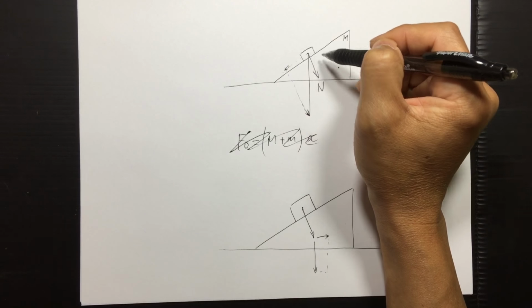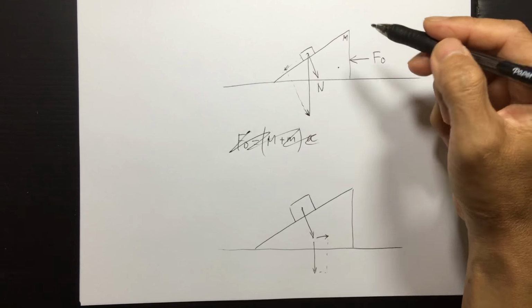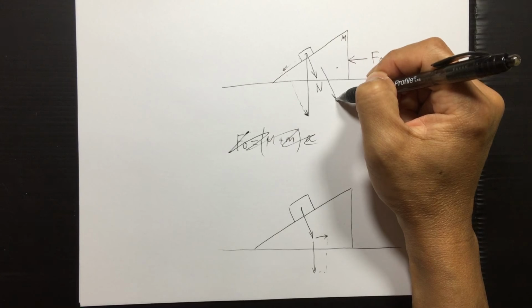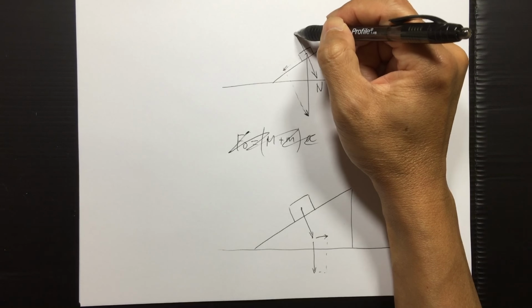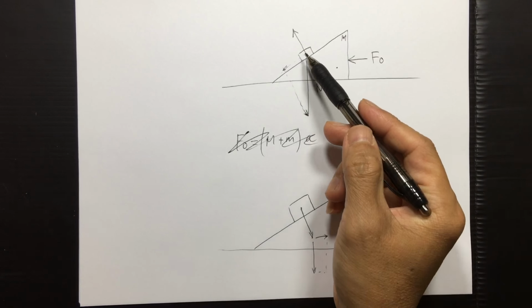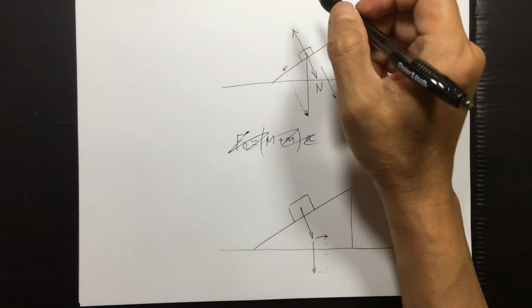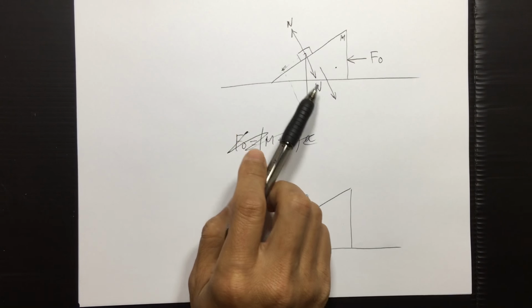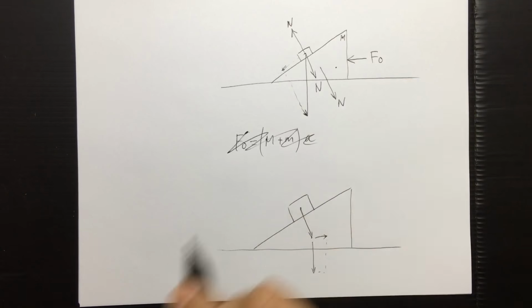N is actually, this is a bad way to write it, obviously. N is like this on this, and on the other one it's like that. This is that board pushing this. It's not in this direction, it's in that direction. Ignore this anyway. You assume this N to be another variable, and then you solve for it.